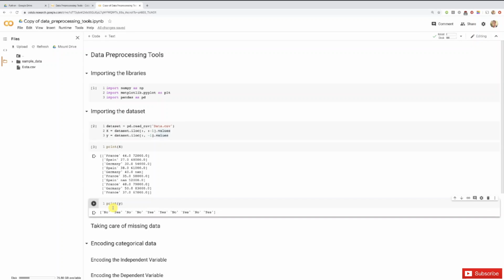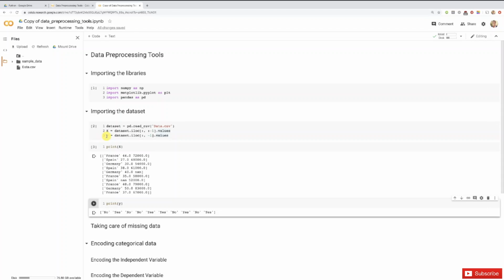And lastly, let me remind you why we had to create these 2 entities. That's because the way we're going to build our future machine learning models expects exactly these two entities in their inputs. We will use some classes to build these models, and these classes don't expect the dataset as a whole, but these two separate entities. And that's the only reason why we had to create these two separate entities. So now you know, and therefore, congratulations. Not only did you improve your knowledge of machine learning, but also you now know how to import a dataset and create a matrix of features and a dependent variable vector.